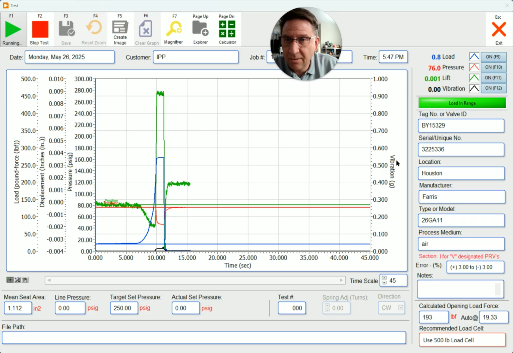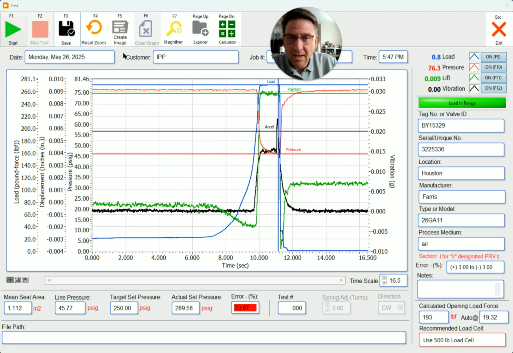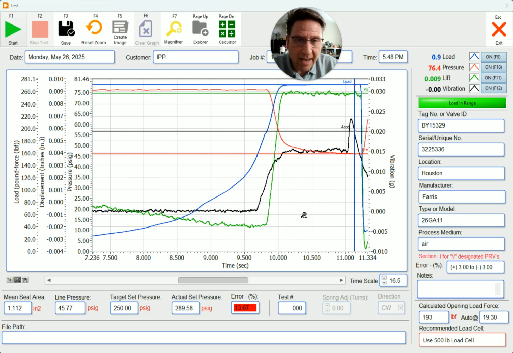I'll hit F2 to stop the test. When I hit F2, it will auto scale for me. Okay. Now what I want to do, so I can see this clearer and wider, I'll go to my slider. And this is a vertical slider, so go to the center one. Click there, and you can slide over to about the edge of where the load cell dropped right off, just to clean this up. We have cursors.